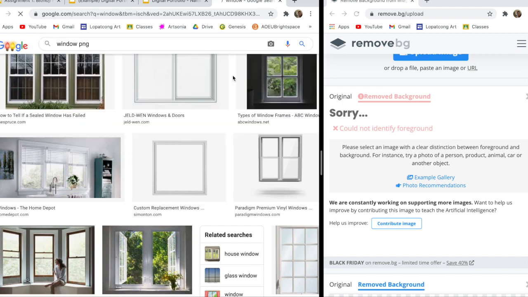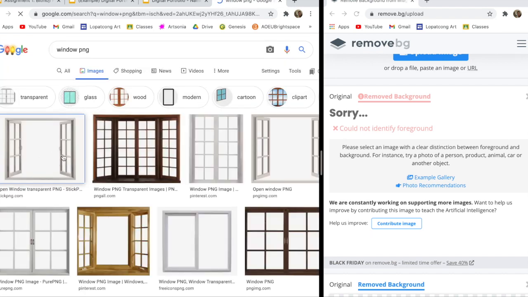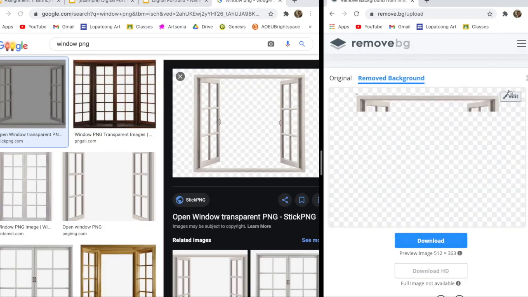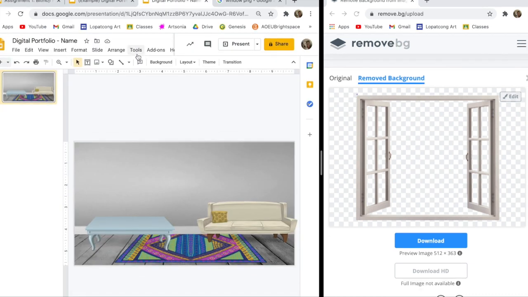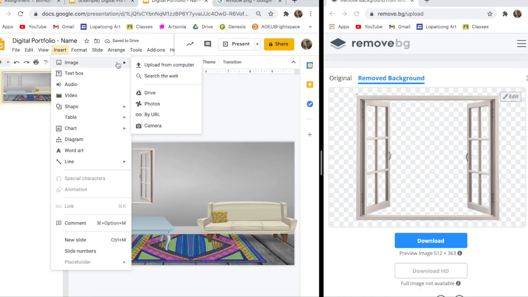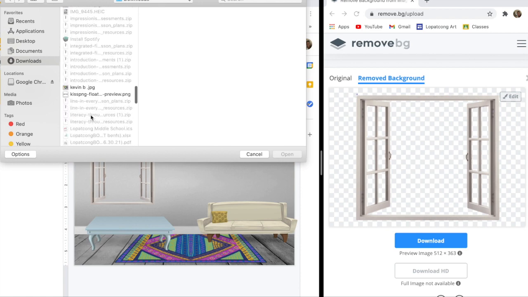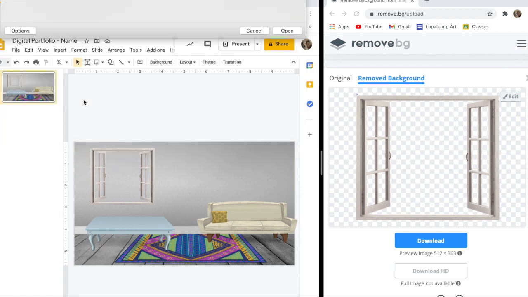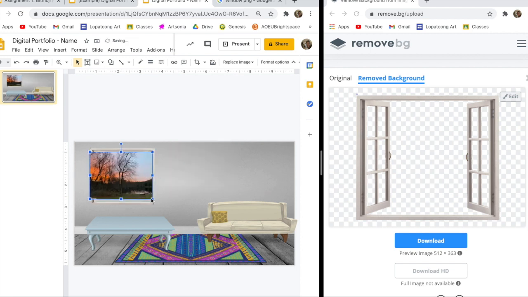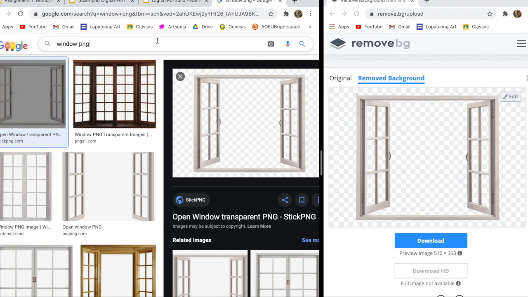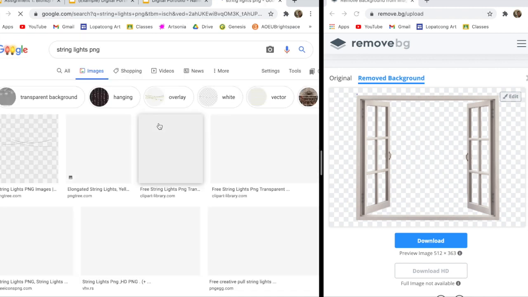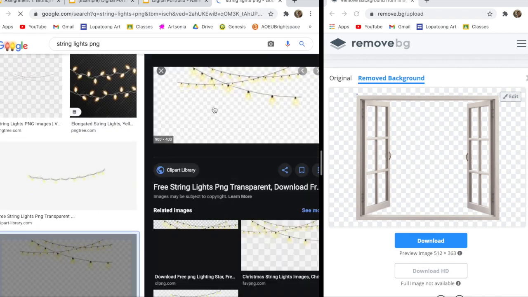So I'm going to add a window. I'm going to just find things that I want to fill up on my walls. So here I have a window. I have an image saved of a picture that I took from outside my house. So I will take that photo to add within the window. So if you overlay it, resize it, and you click on it, what you would want to do is send it to the back by pressing order, send to back. So now it's going to look like I'm looking out that window. I'm going to add some lights.